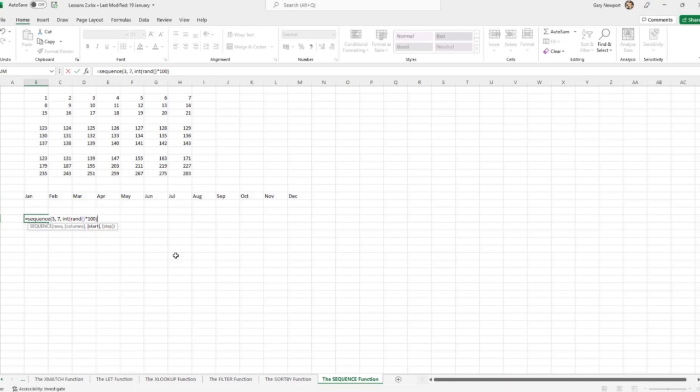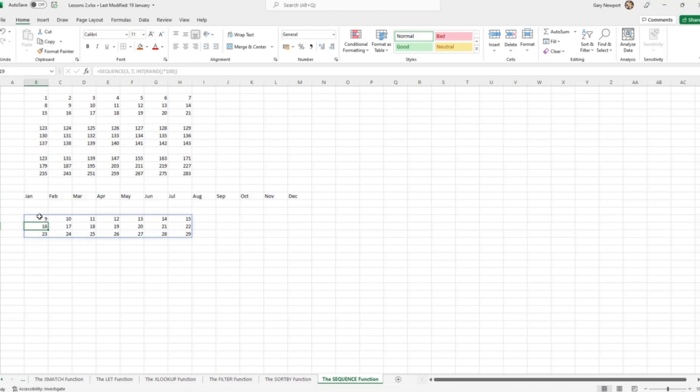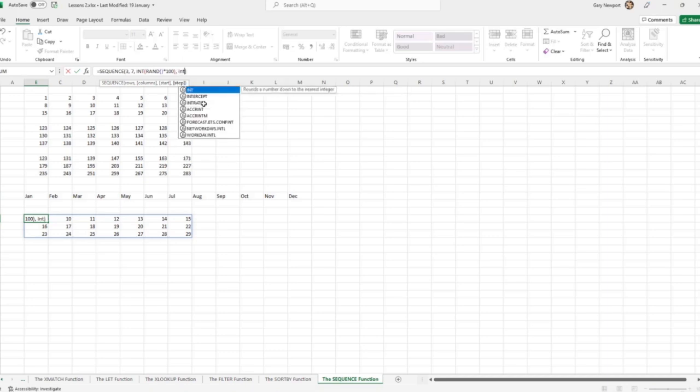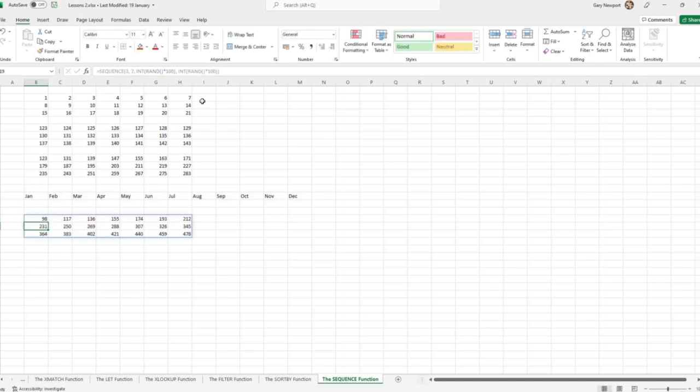So what I've now got is a random number generator. And if I just simply do that, then it's generating a number randomly for the first one, and then the step continues on. But what I could then do is go to the end of that and just repeat that. Let's generate a random number generator. And let's do it for 100 steps again. So got that part, close off the brackets for the int part, press equals, and now the numbers are generated. So the step between these is consistent, but then there's a random number generator in there, which is just altering those figures.